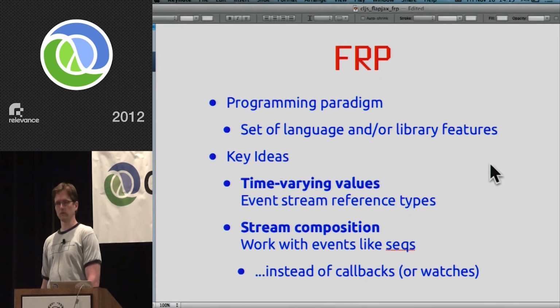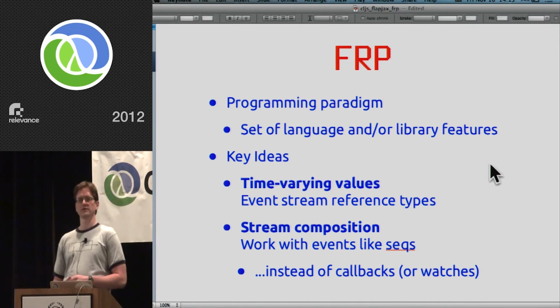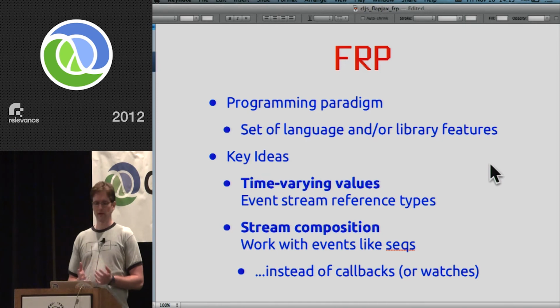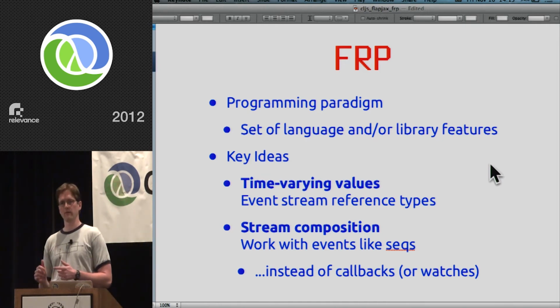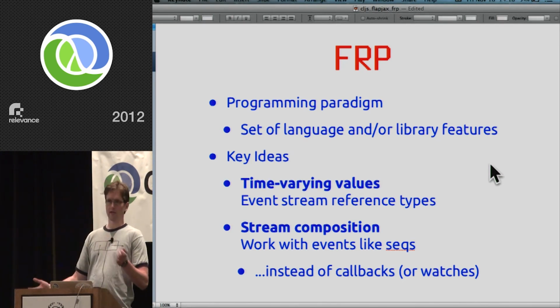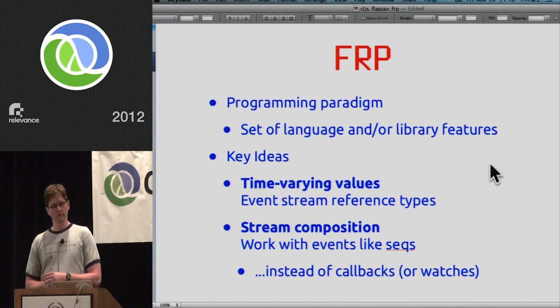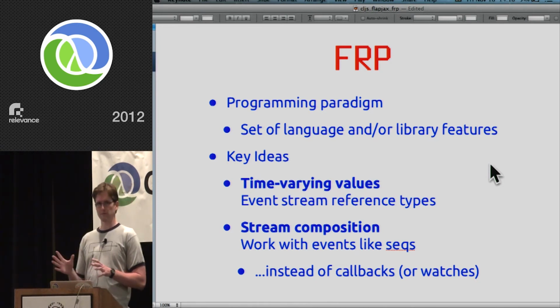What is a paradigm? Well, a paradigm is usually delivered to us in the form of an implementation, which is either some language or some library or some combination of language and library. If you look at all the FRP stuff that's out there, to include the papers, some of which I've skimmed, and all the various implementations, whether they're languages, libraries, or frameworks, two key ideas stick out. The first is the notion of a time-varying value. And I'm using terminology from my favorite paper, which is the Flapjax paper.